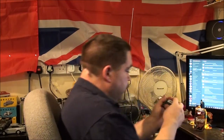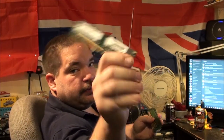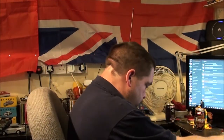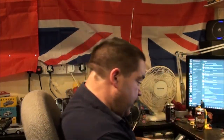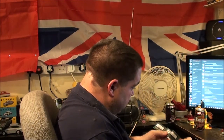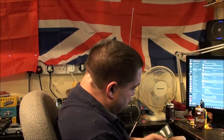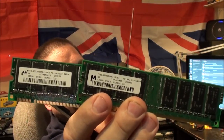There was some older stuff as well, in a bubble wrap bag. So we've got some DDR there. Is that 256? Yeah, 256 megs. We've got some older SD RAM. You see it's got the two notches on it. No idea what value that is. There's no sticker. In fact, we've got four like that, four SD sticks. We've actually got a pair here, 128 megs. Look at that. Don't know if you can see that, but they are a matching pair there. Perhaps they came with a system. And Infineon, another 256 meg SD stick.